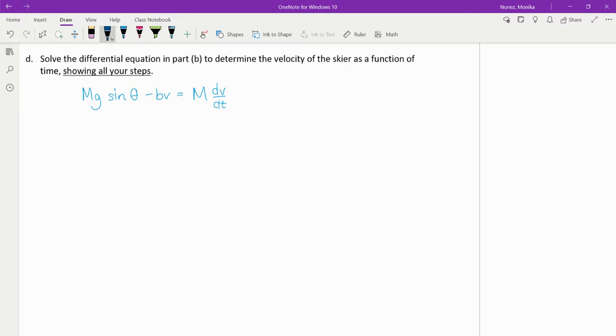Our first step in separation of variables is multiplying both sides of our equation by dt. So we're really multiplying this whole expression by dt. On the right-hand side, that dt cancels out with the dt in the denominator of our derivative. And on the left-hand side, I could distribute dt to both terms, but I'm not going to. The other thing that we want to do is get anything that has a v on the other side of the equal sign, so it's on the same side as the dv.